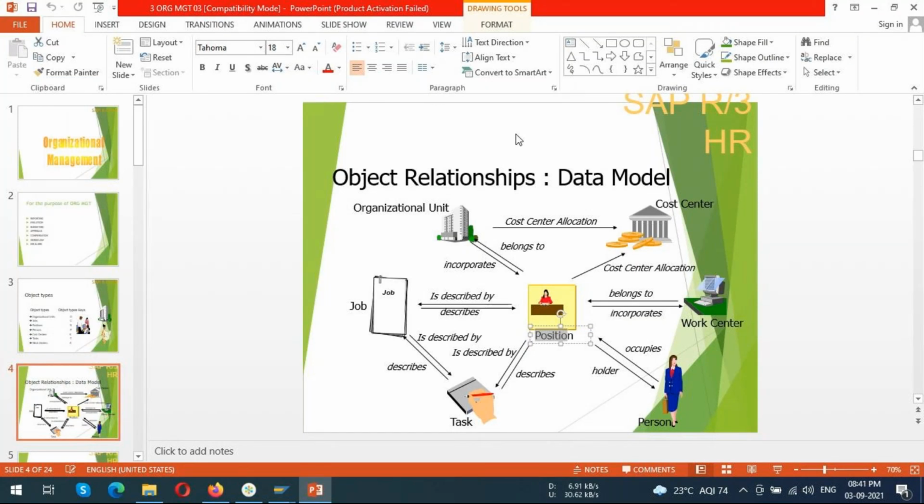The board of directors is there for the corporate office. From the corporate office, you will get the instructions to the organization unit only, right? Through the organization unit, that will be related again to this position, right? So multiple actions are there, multiple objects are there. Whenever you create a position, and the position is vacant, that position will be occupied by the person. So this position will hold the person; the person will occupy that position.